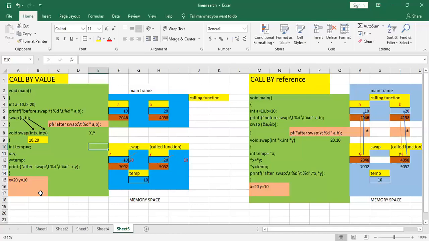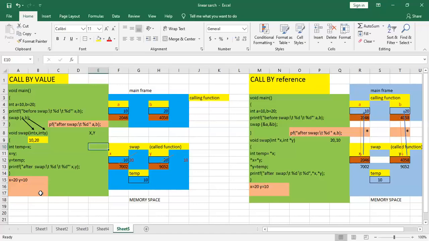To avoid this problem, after processing, if I want to access the data from anywhere in the application, from the calling function as well as from the called function, they introduced the concept of call by reference.